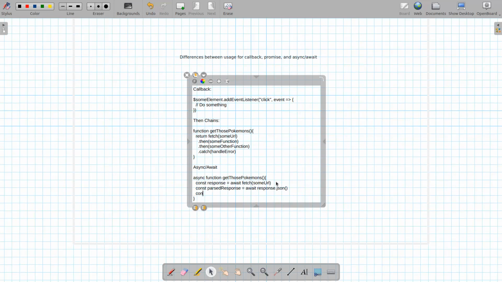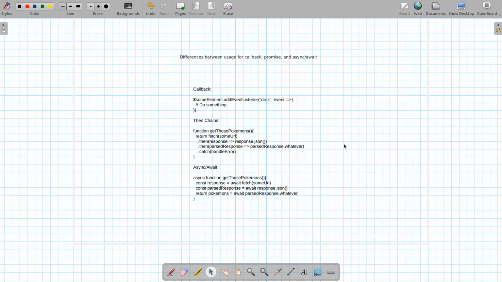Then we could do something like return Pokemons, await parsed response dot whatever. And so that same code here would look like this. Call that parsed response. Cool.